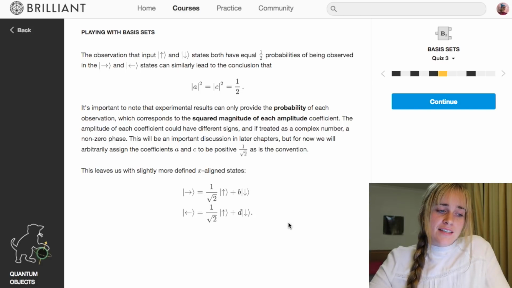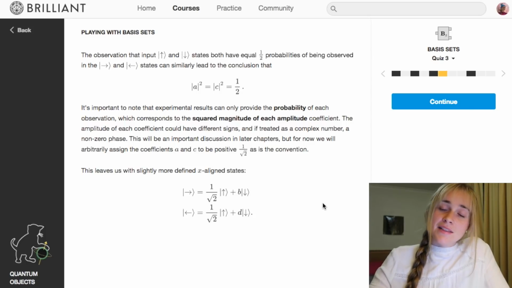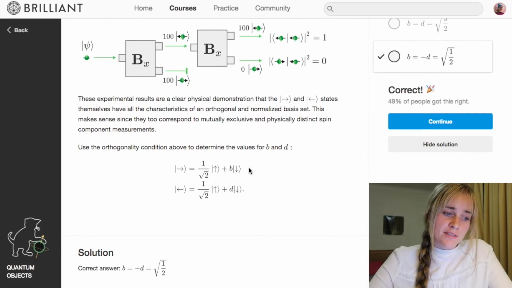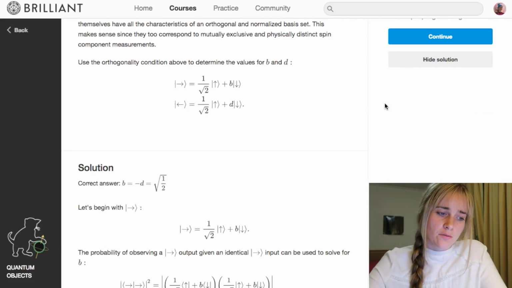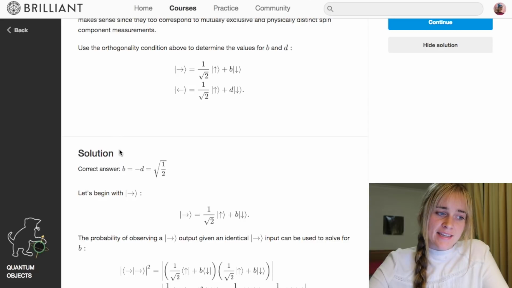So really we've written out this spin left and spin right with one less unknown. For the spin left state, we had two similar unknowns, C and D, which are like A and B. But if you think through it, the C and the A are the same, so that is also the square root of a half. So that's been replaced as well. Okay, so this course goes into a bit more rigor in finding the value of the other two unknowns, B and D. I don't think I'm going to go through that whole derivation, but the result seems obvious to me. They find that the magnitude of B and D is also the square root of a half.